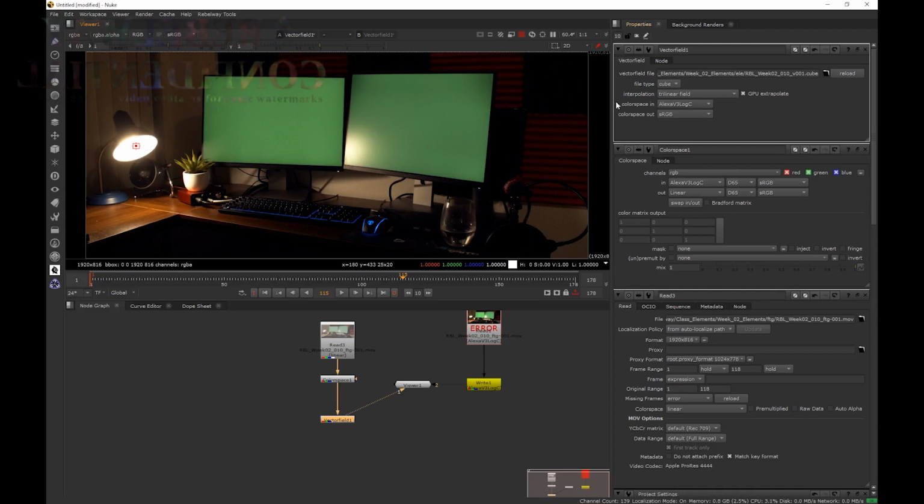It makes sense if you're looking at just the vector field node, but when you look at it in the context of Nuke, naming it the exact same thing as another knob but having it do the opposite really doesn't make any sense to me. And that'll be the end of my vector field color space rant.